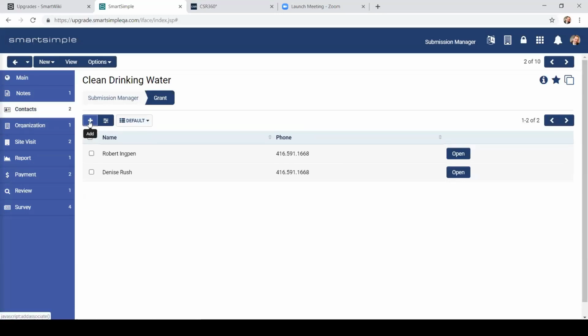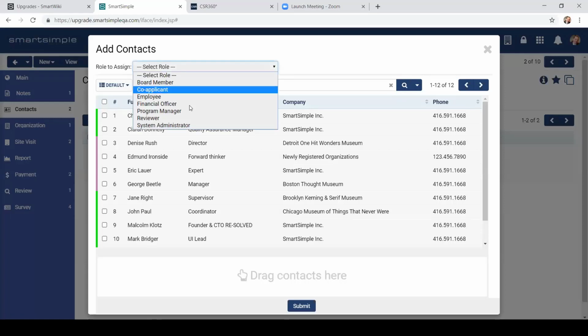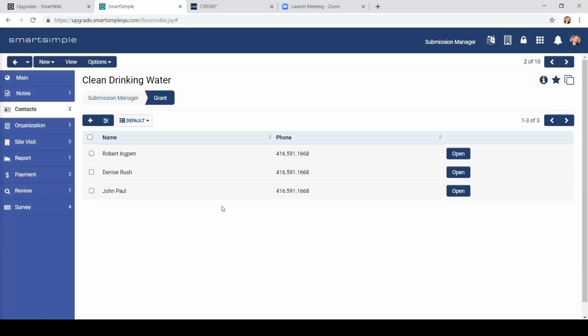So now you'll see I've got a plus button here, and I pick what role I want to make this person a reviewer, and I grab John Paul, and I can click him and drag him down, or if I wanted to, I could also click and add up here, and then he's going to be assigned in the reviewer role, and I submit, and boom, there he is.